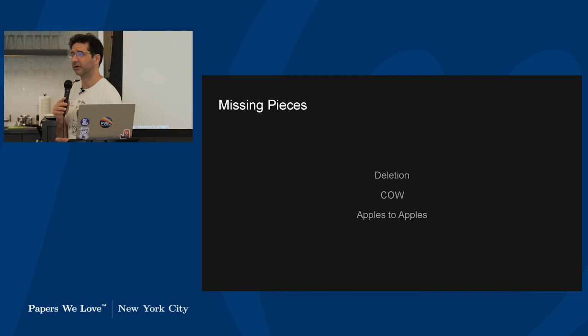This paper isn't perfect. There are a few things I disliked about it. For example, when I said that deletion was not covered in traditional B-tree documentation or write-ups, this paper is no exception. They follow that tradition very closely. The code that they have does have deletion, but the paper doesn't describe it beyond saying, well, you toss in a delete operation and eventually it reaches the leaf and you delete the value, just like in a B tree, except there are other complications that they completely gloss over.